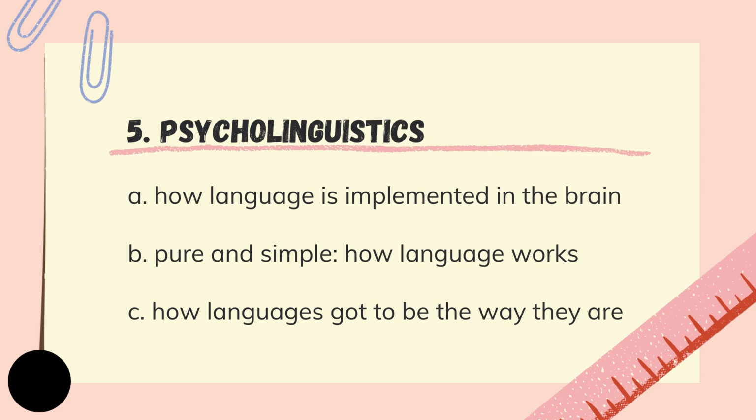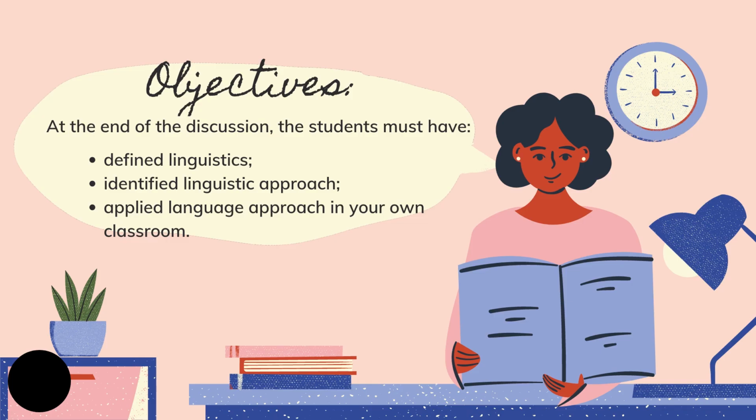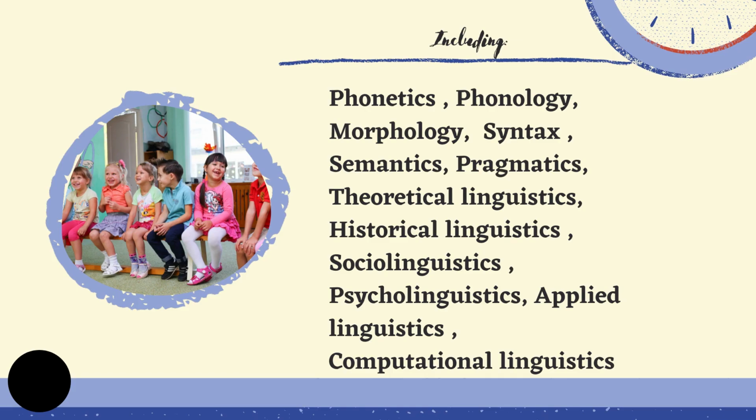All right, so this time, first things first, let's have the following objectives for my discussion. At the end of the discussion, the students must have defined linguistics, identified the linguistic approach, and applied the linguistic approach in your own classroom. Okay, now let us know what linguistics is first.